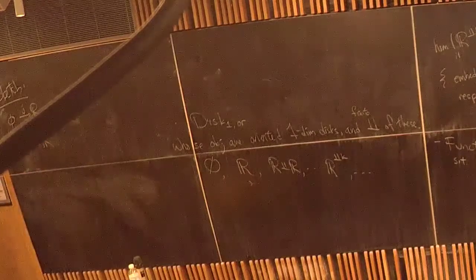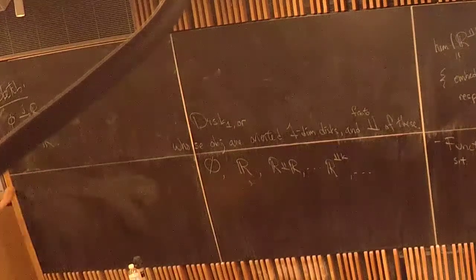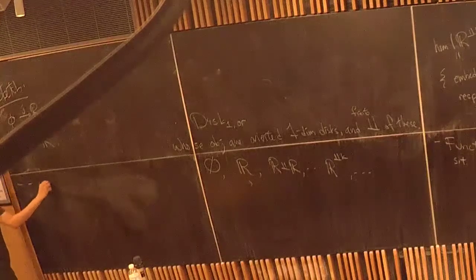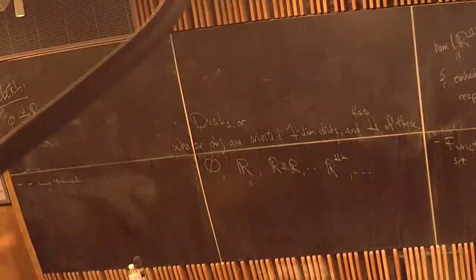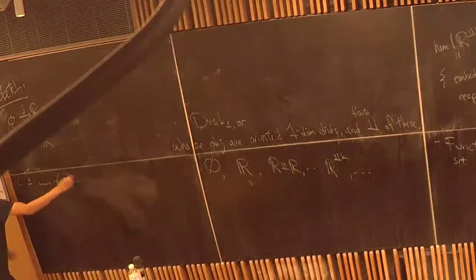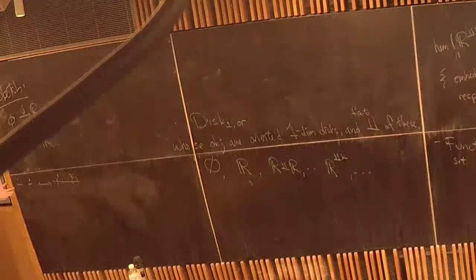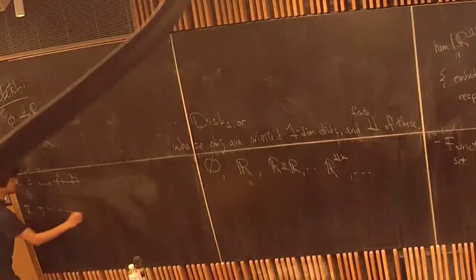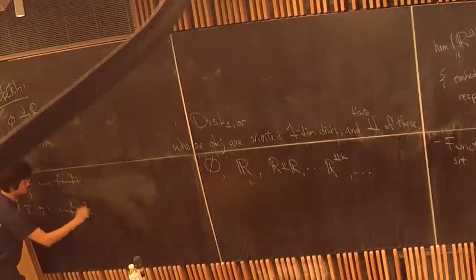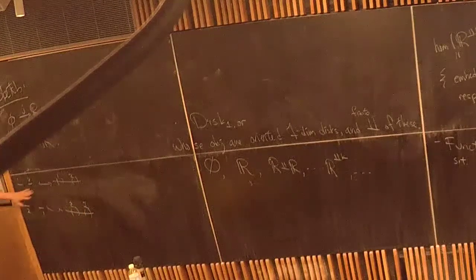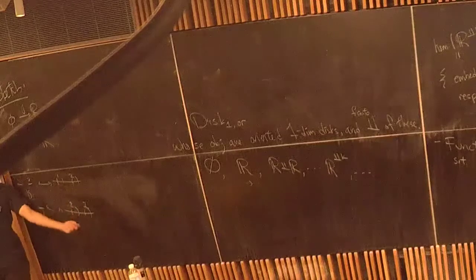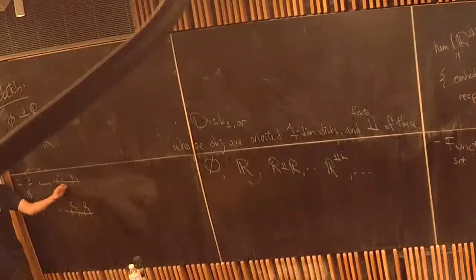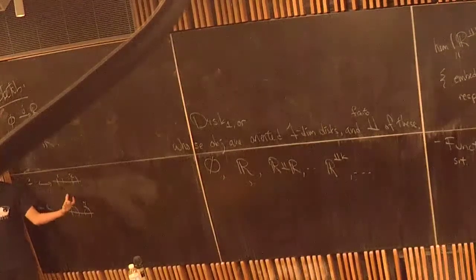So let's try to understand embeddings from R disjoint R to R. Here's a little cartoon of what's happening. When you label my real lines 1 and 2, I can embed 1 and 2 like so. So that's certainly a picture of an embedding. There's another interesting embedding, however, which is I can apply a twist to the domain, and I get two different embeddings of this object into my target. Evidently, these two embeddings are definitely not isotopic. Right? There's no way that I can move these intervals past each other through an isotopy.